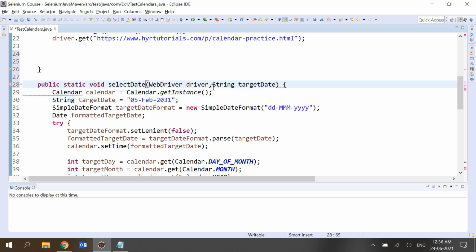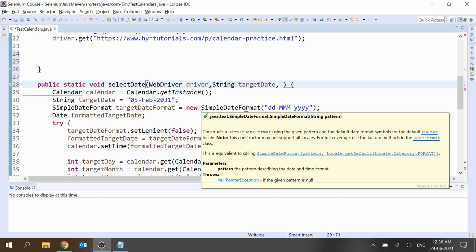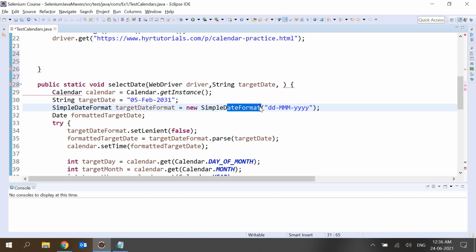String targetDate, and then you need to pass the target date format also. If you are specifying the format inside this, you don't know in which place you are passing which format. So whenever you are passing the date, immediately you need to specify what format it is. Okay. Simply I will say dateFormat. It is a string value.